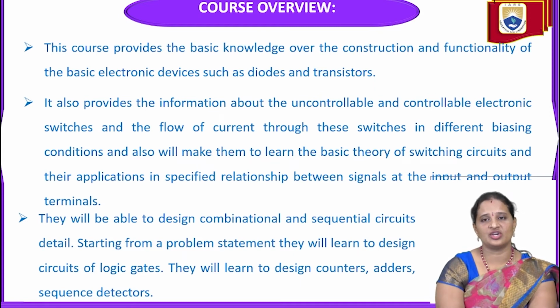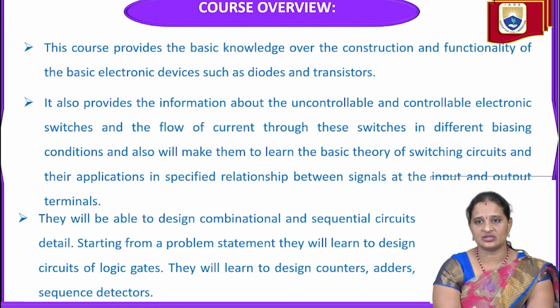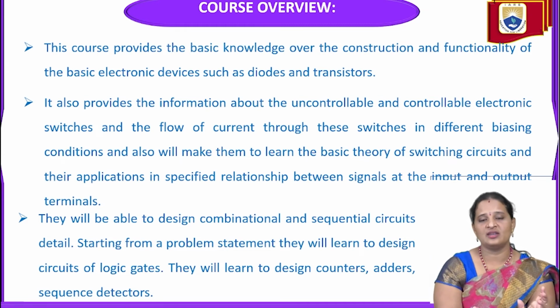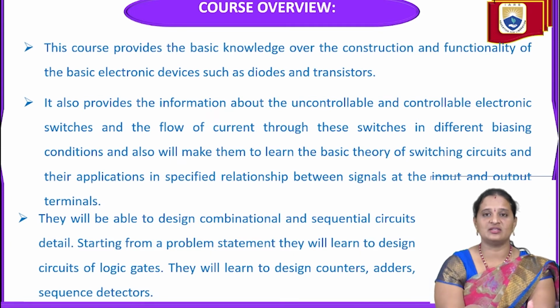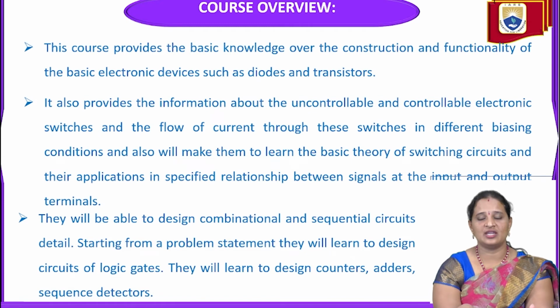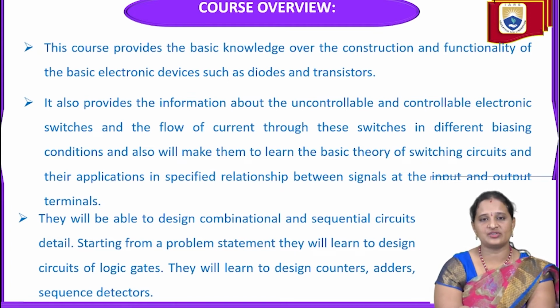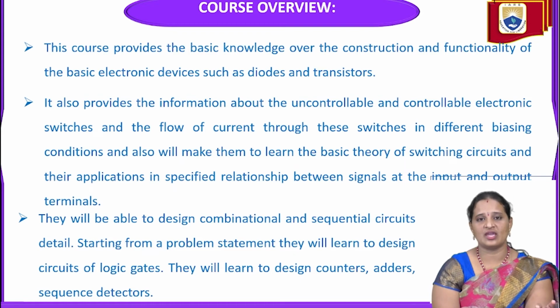So by studying this, they will be able to implement or design various digital circuits. Not only digital circuits, they can also design analog circuits like amplifiers and oscillators. Actually, an oscillator is also an electronic circuit. So by studying this course, they will be able to design and implement either combinational or sequential logic circuits, which comes under the digital part. They can also understand the operation of basic semiconductor devices like diodes and transistors, and the applications of those devices.